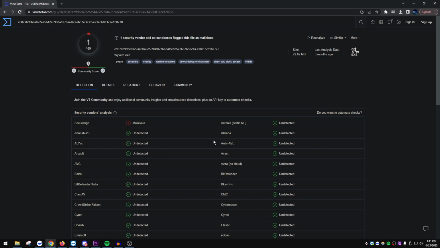Do not install it. Just delete it off your computer and don't even risk it, because I've had a lot of people try to download cracked files from YouTube videos. In their descriptions, they link some malicious file to steal all your passwords, steal all your credit card information. Basically anything that is supported by cookies on your browser gets stolen just by trying to download a cracked version of software. So the issue with that is, don't do it. Don't download it. And if you are going to download it, make sure you check it with VirusTotal at least and just double check everything.